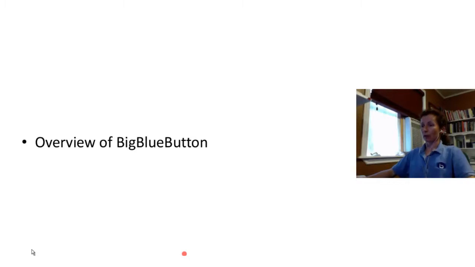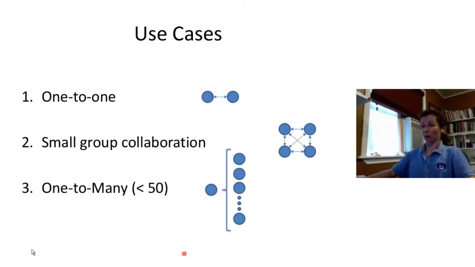So I'm going to give you a very basic overview of BigBlueButton. We created the product to do 3 use cases. So we have a one-to-one, that would be for office hours, tutoring. Then number 2, the small group collaboration, which is similar to what we're doing right now. So you can share, we recommend, I think, roughly 9 to 12 webcams are generally safe to share. You can definitely try more, depending on what bandwidth you have. And for the 3rd use case, we recommend 50 users or less. That's kind of a very safe number. We have seen some sessions up as high as 90-some users. But again, our recommendation right now is 50 or less.